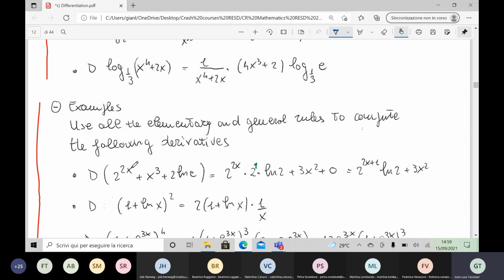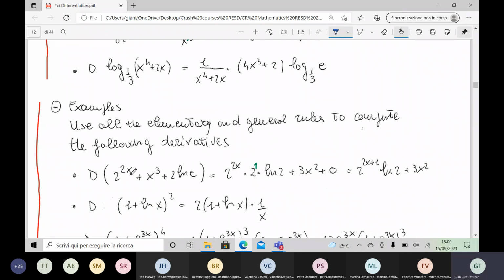It is an exponential function. In particular, it is a function of the type with basis 2. So basis a, the exponent is f of x. So this is, guys, a function of the type a, where a is 2, to the power f of x. We applied the rule before. Remember, the derivative of a to the power f of x is a to the power f of x first. I copied it. Times what?